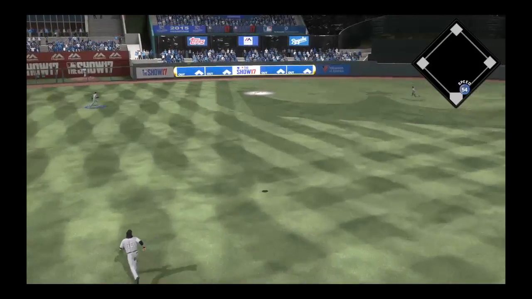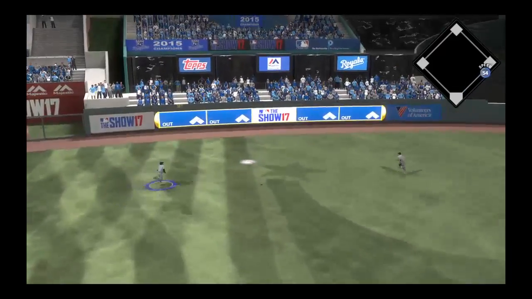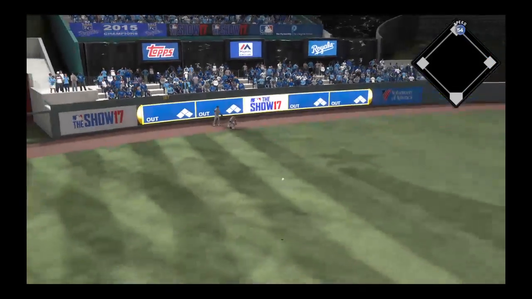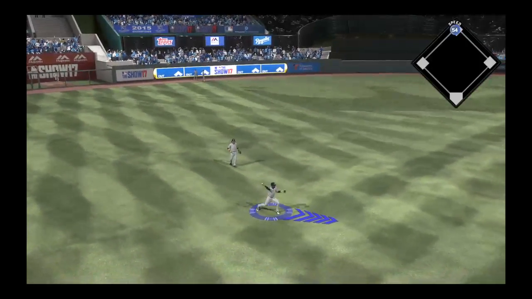Lifted the other way to left center. And that'll get down out there near the wall. And now he'll get into scoring position with 2 away.